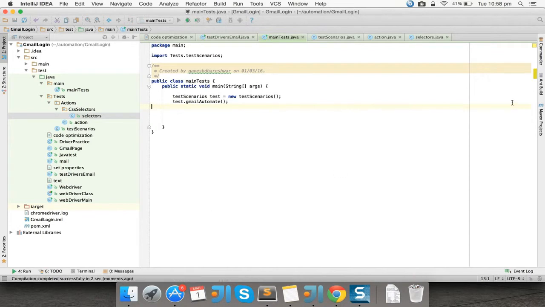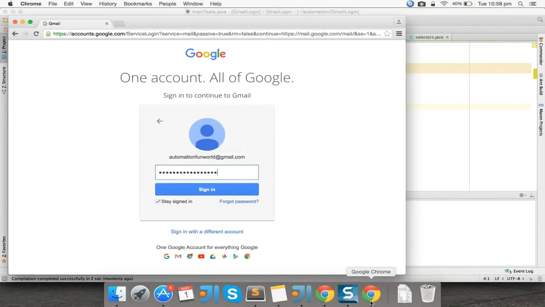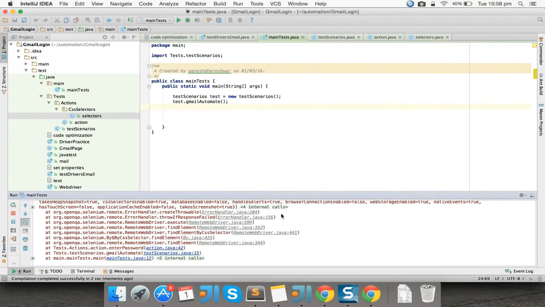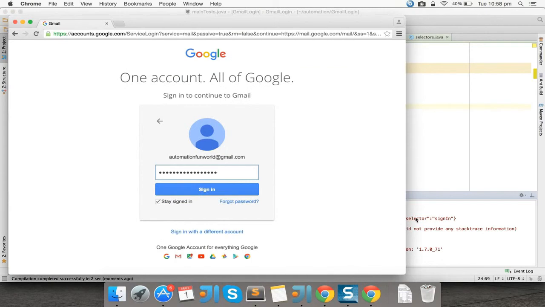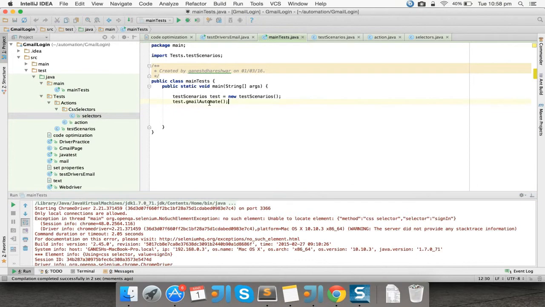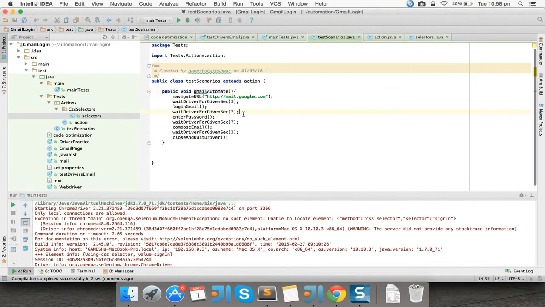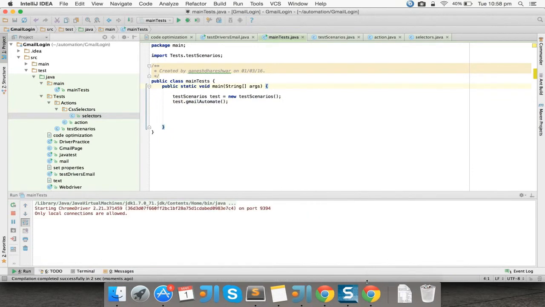It does the same purpose. I think the code will work fine now. It's going to open the browser. Yeah, it's automating. I think wrong. Unable to locate the element. Sign in. Okay, it might be my internet issue. I will run it again. Or did I miss something? Did I miss any wait? No, right? I will give some 5 seconds. And here also. Just run it. It's better to run again, so that I'll confirm whether this is because of my internet issue or because of a code issue, right?